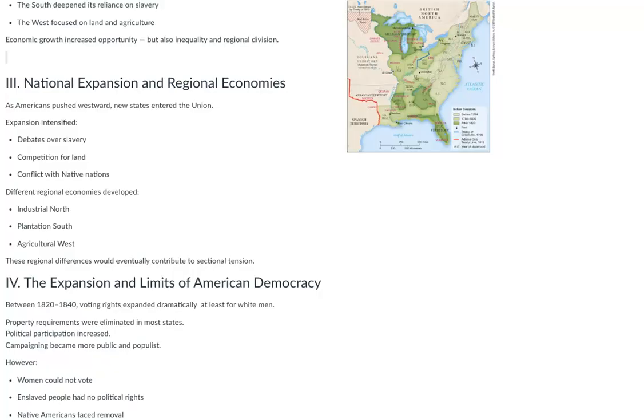So what you're going to notice is that the Southern economy is very fearful and late to industrialize, until really the middle of the Civil War, when that's the big issue that we're fighting over. And you're also going to see in the West, it's agricultural based, right? So growing a lot of our food, not only in the East, like in Pennsylvania and other areas like that. What you're going to notice in the South, we think of the South as, oh, that's where agriculture is. No, the South was more interested in growing cotton. They weren't interested in growing a lot of food that would sustain people nutritionally. So like wheat, that's going to be West, right? So that's why the agricultural West is different than the plantation South.